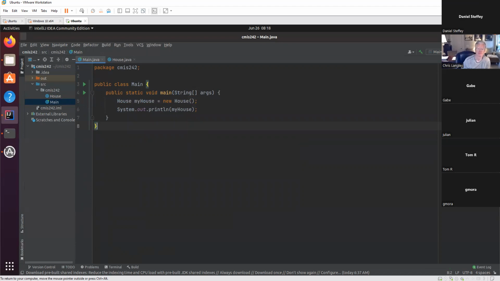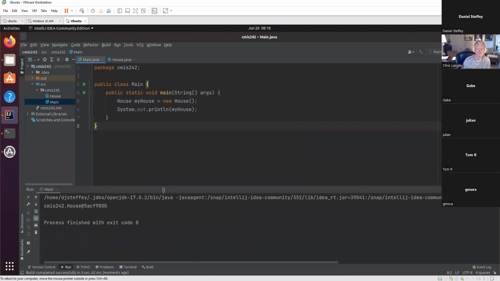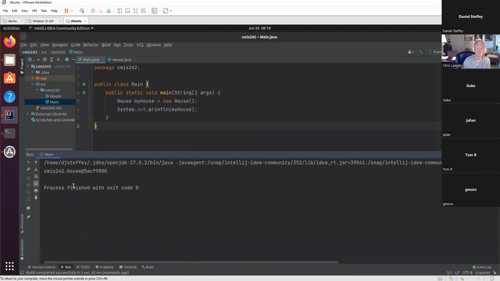Okay, let's just run this and see what happens. I'm executing it. And here we go. This is the output from the print. I know it looks kind of funny and we'll make it look better soon. But what this is saying is whenever we did this system print of my house, this is what got printed out right here.